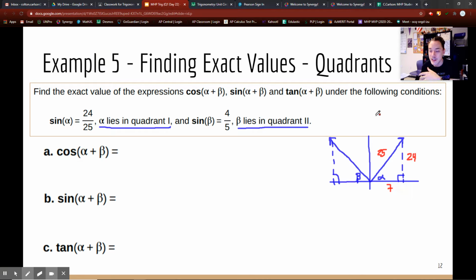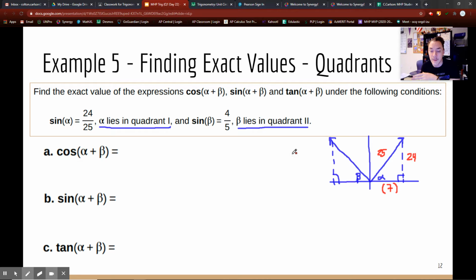You would do 25 squared equals 24 squared plus my missing side, x squared, and then you would work through that. I'm not going to spend the time figuring that out. You can figure that out yourself, or I'm just going to tell you. But on the homework, they will not give you that missing side. You do need to figure it out by using the Pythagorean theorem. I trust you know how to find that missing side. I'm going to put this in parentheses just to let you know that it is the missing side that we find using the Pythagorean theorem, and you'll see me do that throughout this lesson.